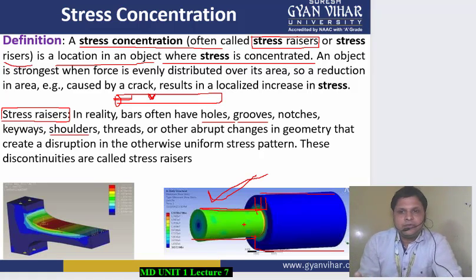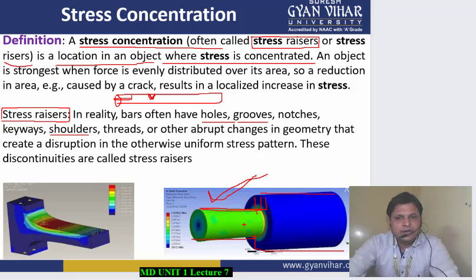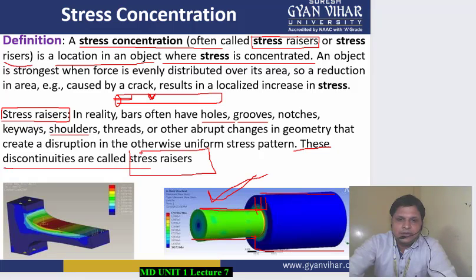So in reality, bars often have holes, grooves, notches, keyways, shoulders, threads, or other abrupt changes in geometry that create a disruption in the uniform stress pattern. All these things, oil holes or grooves or notches, create a disruption in the uniform stress pattern, and these discontinuities are known as stress raisers. As you can see, this is the analysis image of a particular rod or shaft having a shoulder.